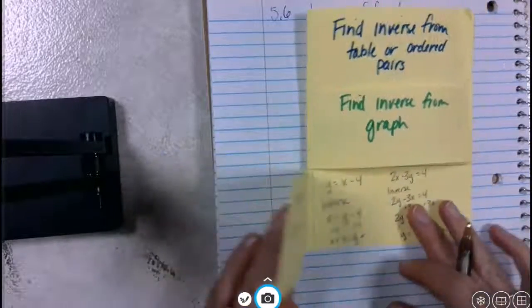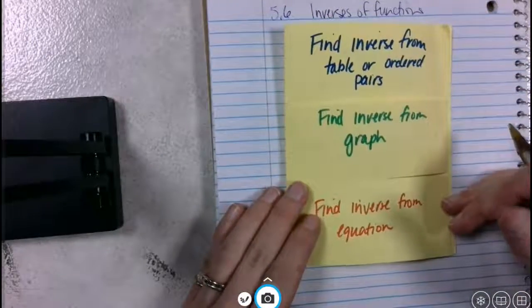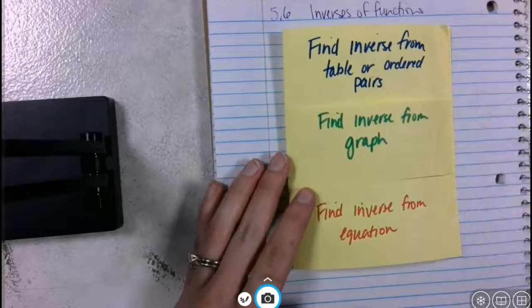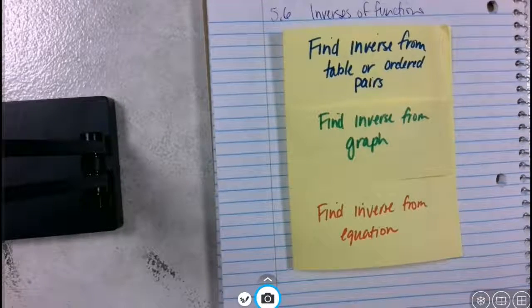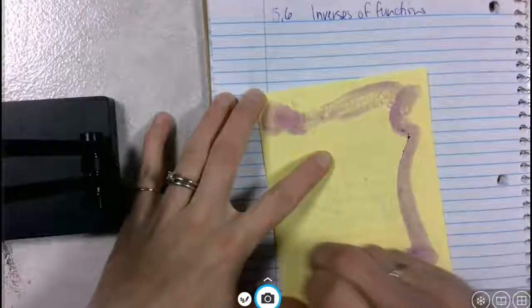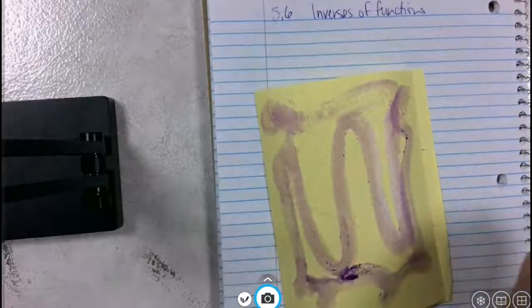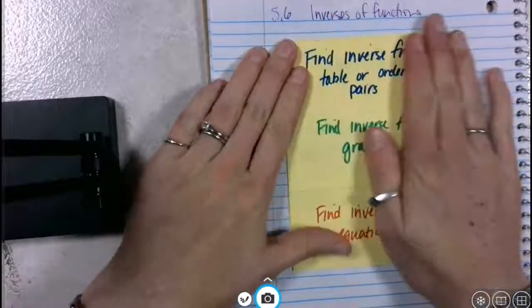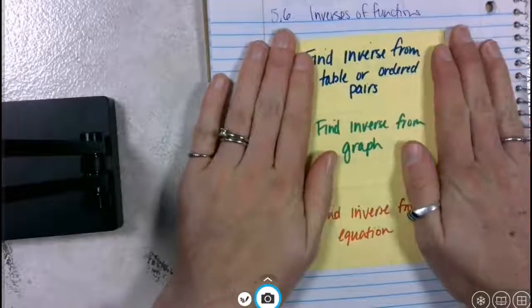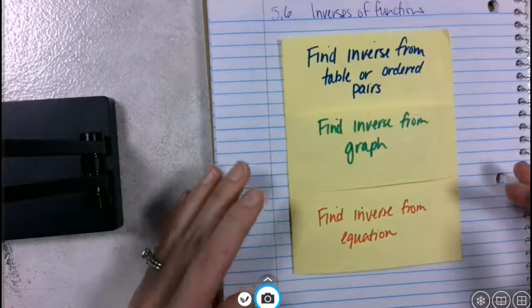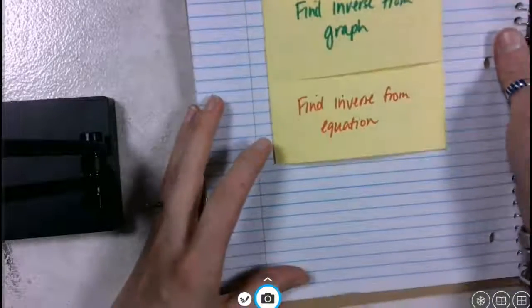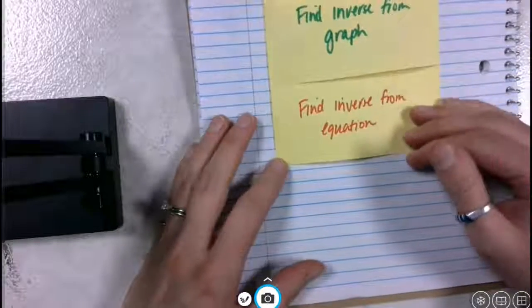Okay? So hopefully you'll see that no matter how we're given our function, or even just our relation, we can take it and switch our x's and y's and we have our inverse. So now this kind of needs to go in here. So we're going to go ahead and glue this down, and then we've got one little star piece of information that we must have, just some notation information. So there we go. So there's our inverses in 3 different ways. And here we just looked at lines and pairs of points. These can be radicals, these can be rationals, this can be any kind of function. We can follow these same steps to get there.